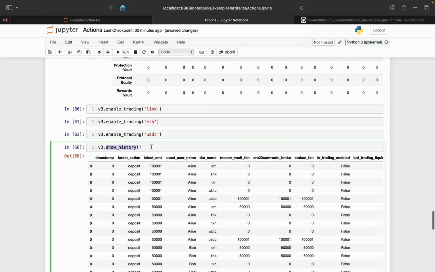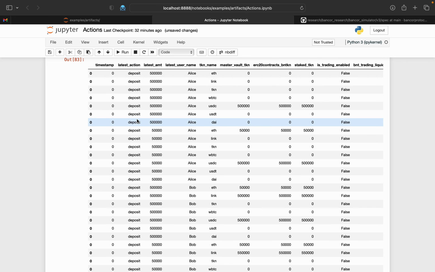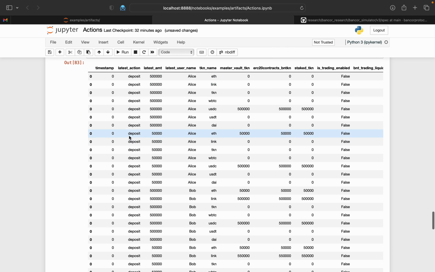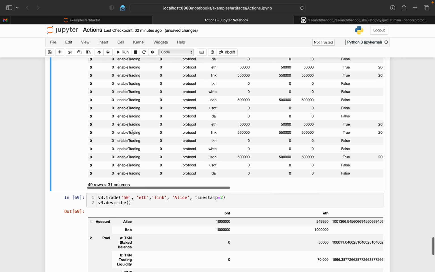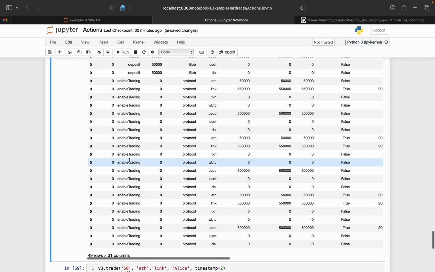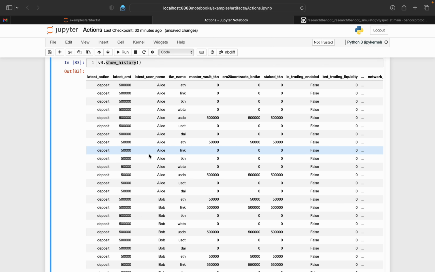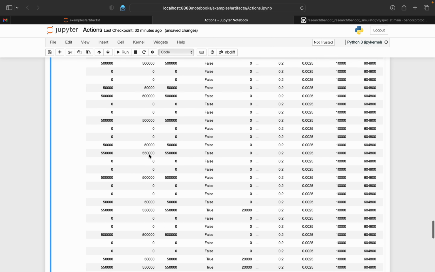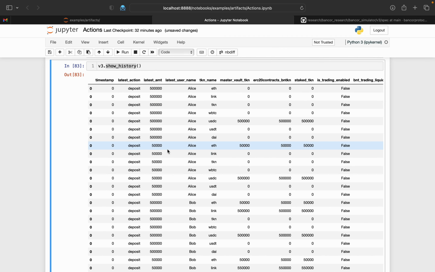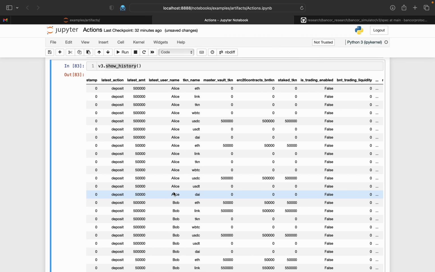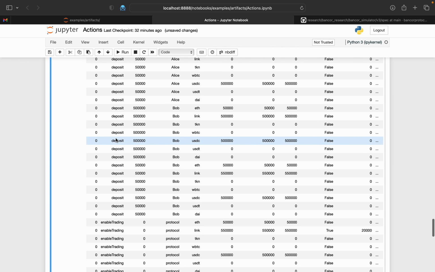And finally, the last thing, if we call show history, we will get what is like a system snapshot over time, right? And we can see here that we've got not just one, but a number of different deposits from Alice, from Bob, and for each of the different tokens and the amounts, and the latest action is captured.